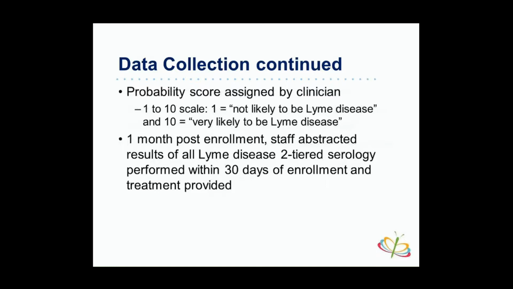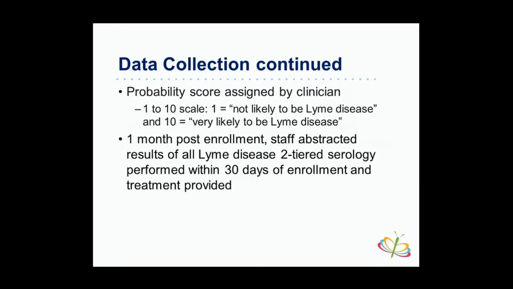For our study, the results of patients' Lyme disease serologies were not available at the time that the score was assigned. 1 month after enrollment, staff abstracted the results of all Lyme disease serologies performed within 30 days of enrollment of the study. Additionally, the attending provider identities were abstracted.